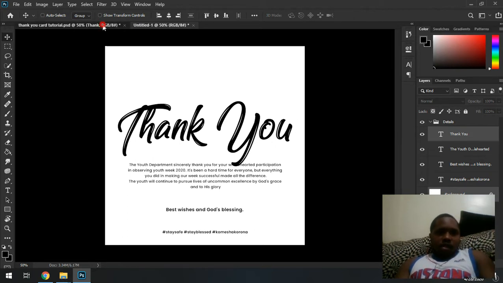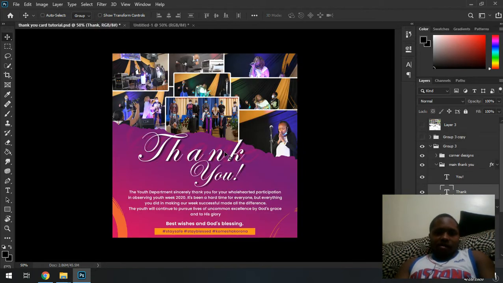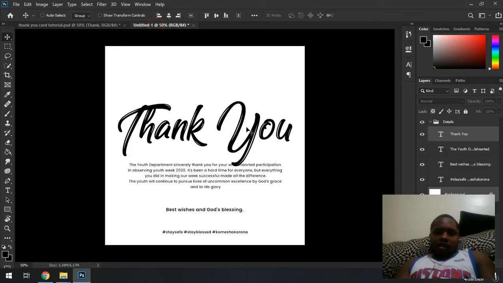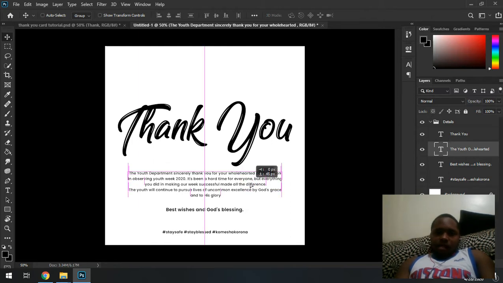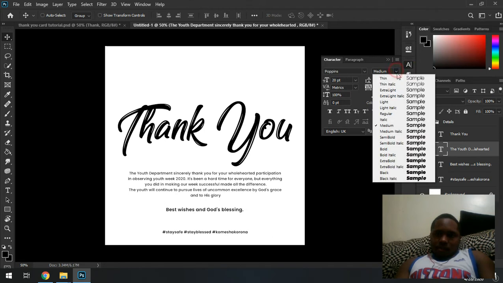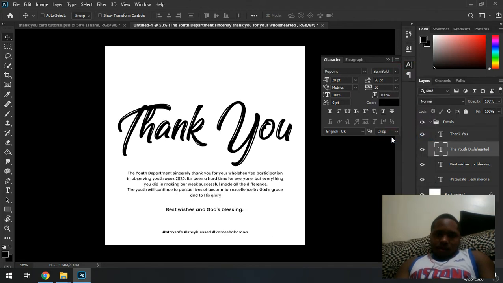You see, in this specific flyer, I had placed the thank and you in two different lines, but I think it looks great like this. And then now I can arrange them better. I don't know if this is visible. Maybe I can put it in semi-bold. Yeah, I think it looks better that way.